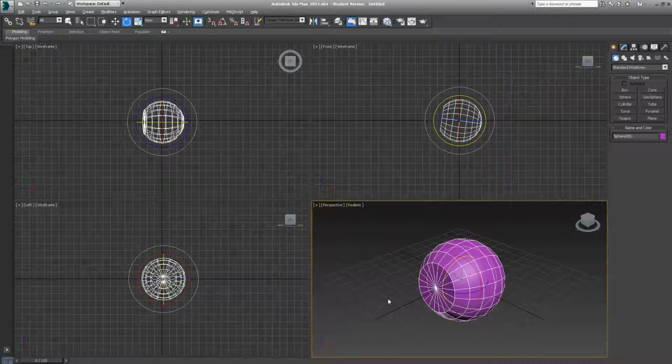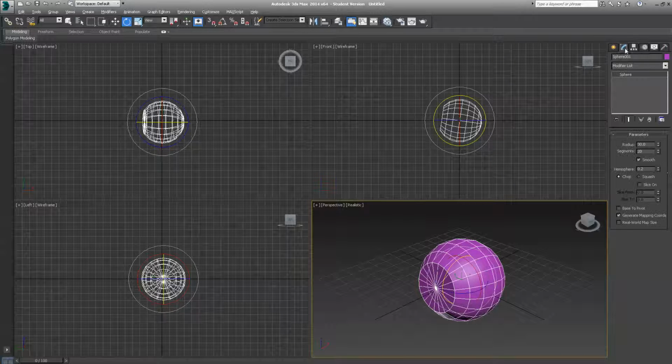Yeah, so part of the sphere is gone now because it chopped it off.